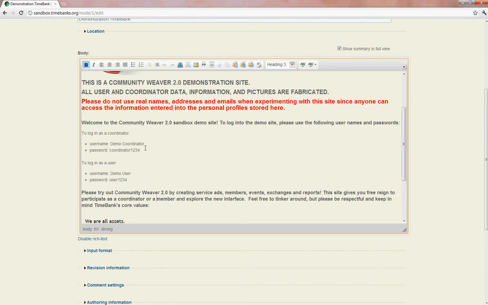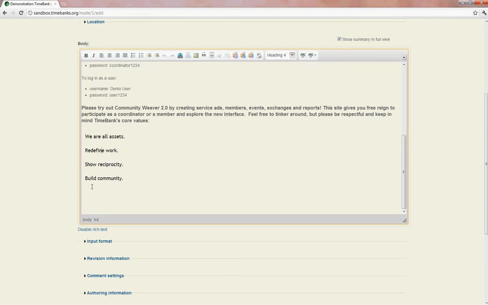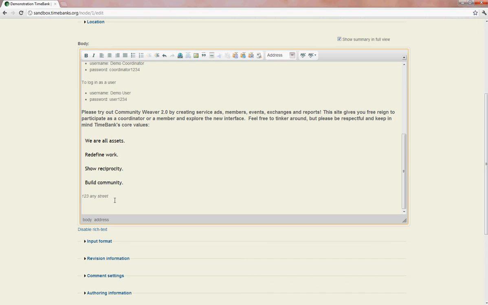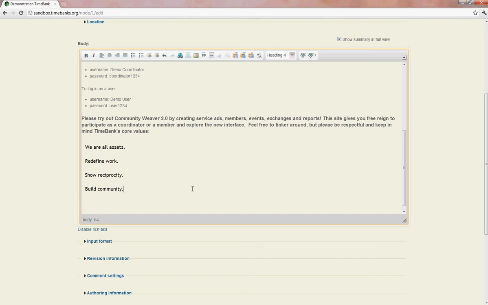So you'll see this right here is heading 3. This right here is non-formatted. This is heading 3. This is heading 2. That's also heading 2. And if I had an address down here below, I would type in the address here. And if I highlighted this and formatted it as an address, when it came up in a smartphone, such as an Android phone, this right here they could actually tap on. It would actually bring up a Google map of that address. So it's really kind of a cool feature.